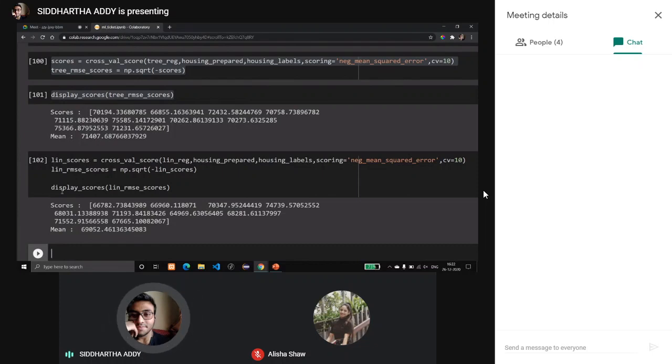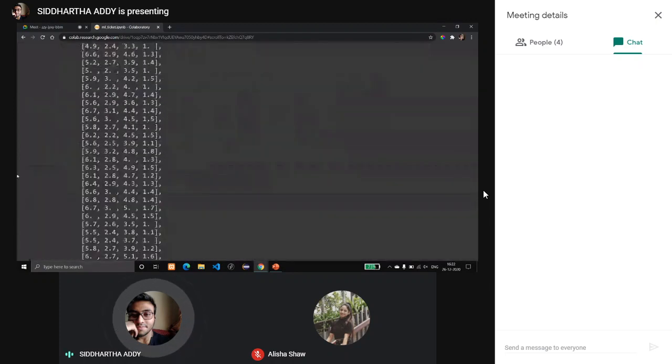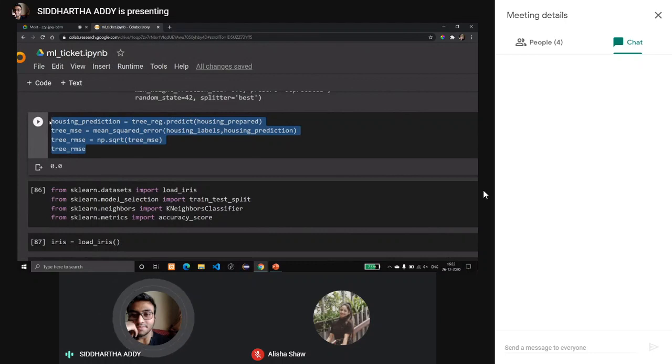And the tree model, that is the decision tree model, as we have seen, if I can pull out that thing, yes, here's the tree RMSE score. And we saw that it is getting an RMSE score of 0.0. That is 100%, it is making a 100% good effort to get the values. But as I said, this is not possible, and the data is overfitting.